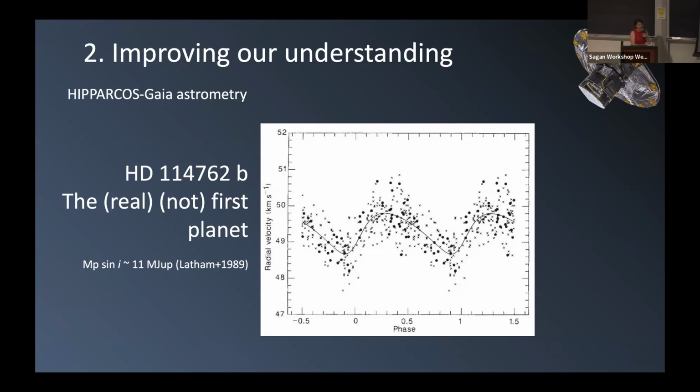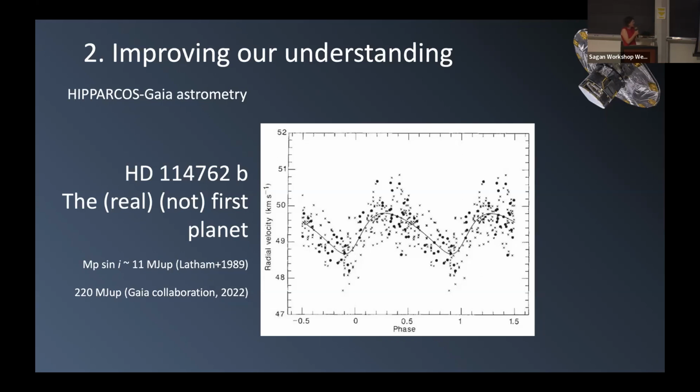Now, they said it's likely a brown dwarf or a substellar object because this is a minimum mass. So conservative, right? Literally every other radial velocity group since then has been like, 11 Jupiter masses, it's a planet. We've done it, folks. Put it in the archive. And these guys were like, well, it's a minimum mass, so maybe not. I have literally stood probably even in front of the Sagan workshop and mildly trash talked Dave Latham for not claiming this as the first planet. Guess what? It's not a planet. Oh my gosh. Turns out you can be conservative and right.